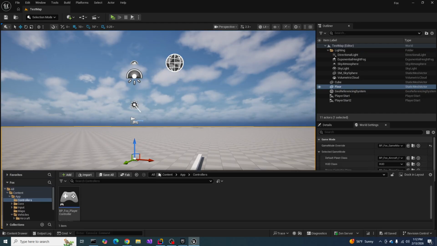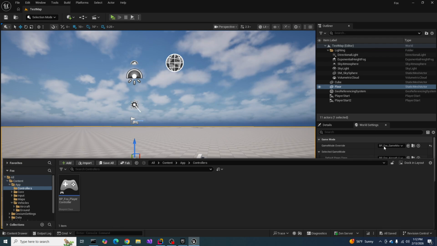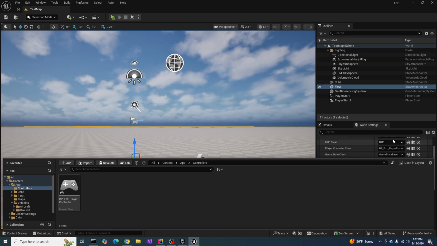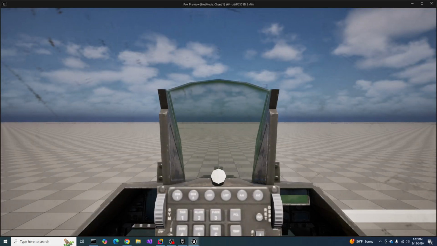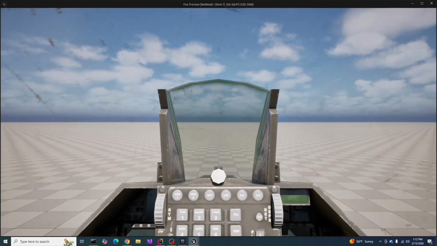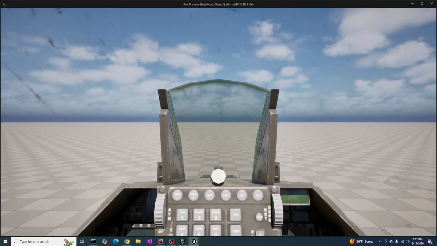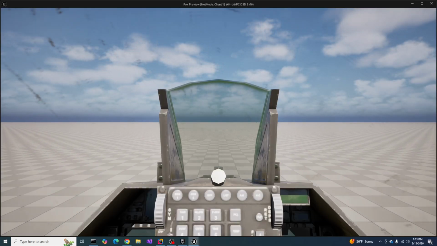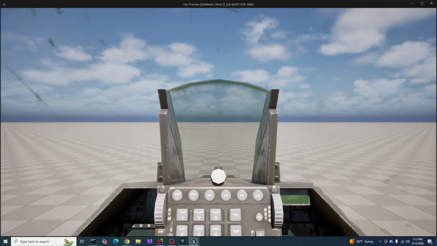And I am looking at, because the F-16 is controllable, this model that we're using is not good enough. If we change this default pawn back to the F-16 and run, and we tab into the cockpit camera, this is not good enough. You can't even read those buttons, and the resolution is terrible. So I'm going to have to find something better than this to use as the actual player aircraft.